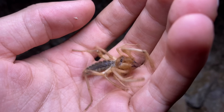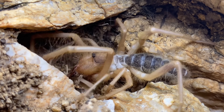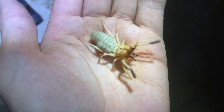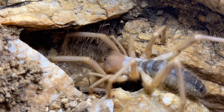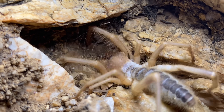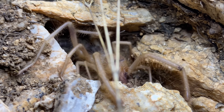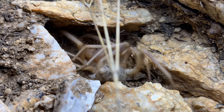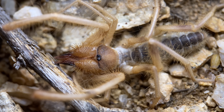Regarding this activity period, there seems to be a bit of temporal partitioning between Eremocosta and another genus known as Eremobates. As a genus, Eremobates are the second largest camel spiders out here, and they are active in the spring and early summer — their activity period stops right when that of Eremocosta starts. It's potentially the only other genus in Arizona that may be capable of feeding on lizards. However, one reason this might not be true temporal partitioning is that both genera represent generalist species with fairly unremarkable diets that you wouldn't expect to require partitioning.